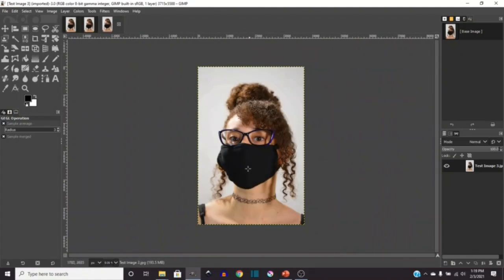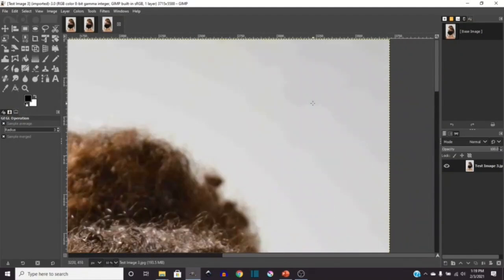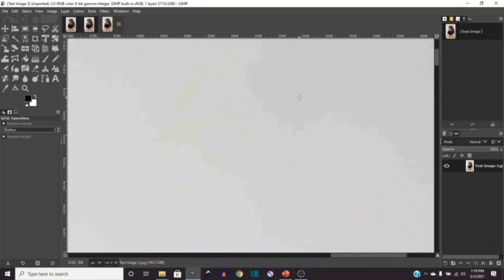Now, let's get to our one that's really jacked up. If I get up here into this white area, you see all that starting to happen up there? Those are what are called artifacts. Artifacts are little areas where so many times that image has been opened and so many times that program has had to guess what to put back in it that it starts to make mistakes. And it does weird stuff like that right there.